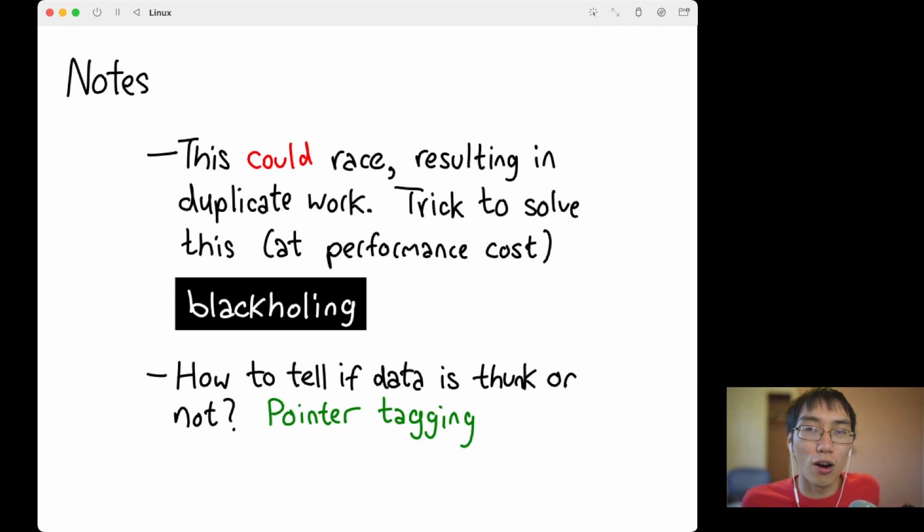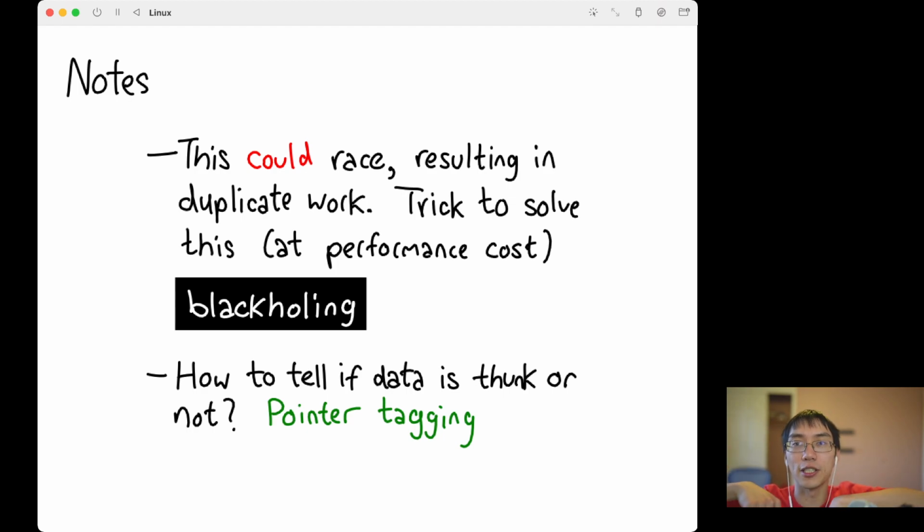So if you are working on a thunk and someone else says, hey, I need that thunk, by default, Haskell is okay with duplicating the work. And this is actually fine because in Haskell, all of the thunk computation is side effect free. So it doesn't really matter if you execute it multiple times. But if the computation is very expensive, it might be bad for performance to repeatedly redo the same computation because a lot of threads raced on it.